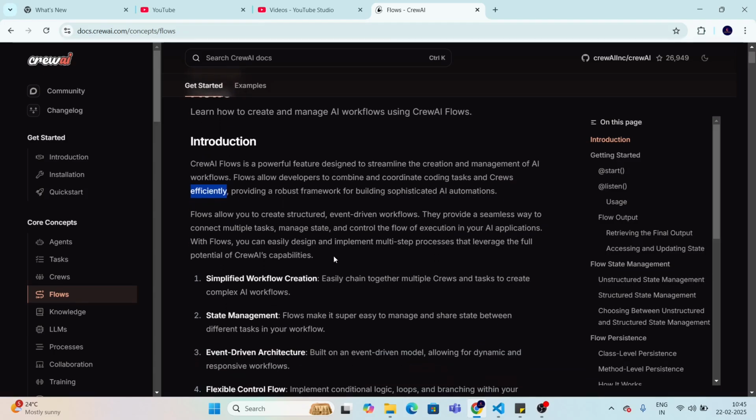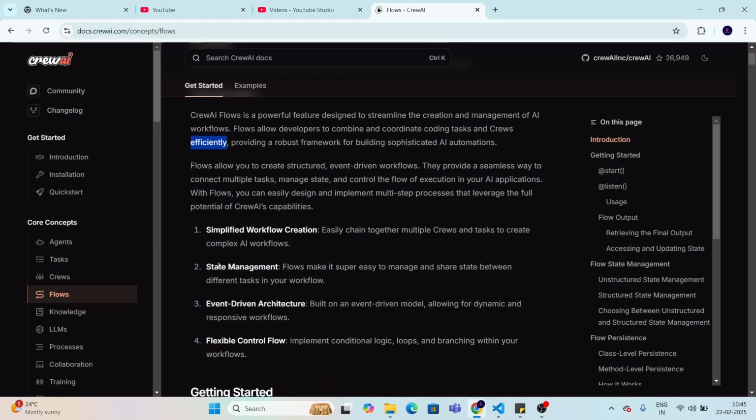So we can combine multiple functions, multiple crews together into a workflow, and this can be done using a lot of functionalities available in CrewAI. So CrewAI allows us to create workflows. It also provides state management, which we will see when we are creating the project, and then it also provides an event-driven architecture.